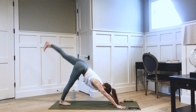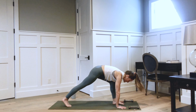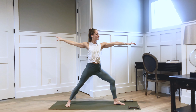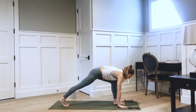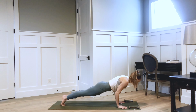So inhale, lift the right leg to the sky. Exhale, low lunge. Inhale, high lunge. Exhale, warrior 2. Inhale, reverse. And then exhale, cartwheel your hands down to the mat. Take an inhale. And then exhale, chaturanga.